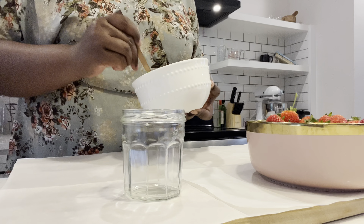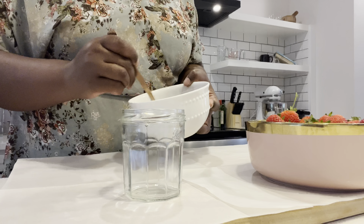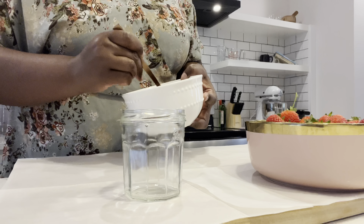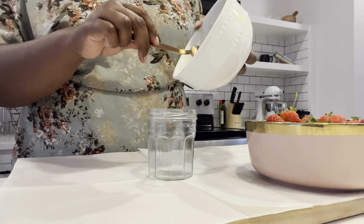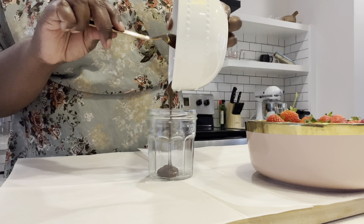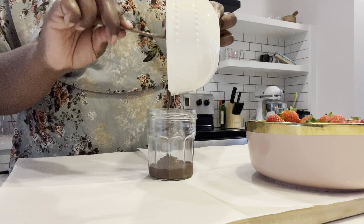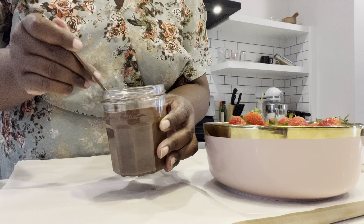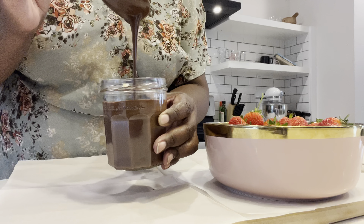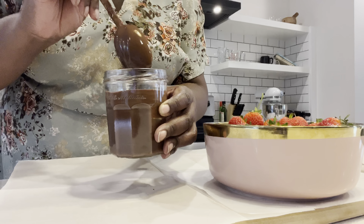All of our wafers are melted, so I'm going to go ahead and pour this into my glass — this is an old jelly jar. I might need to melt a little bit more chocolate actually. Yeah, I am going to need to. Our chocolate is a nice smooth consistency. When it pours like that, it is ready for dipping.